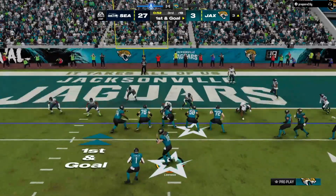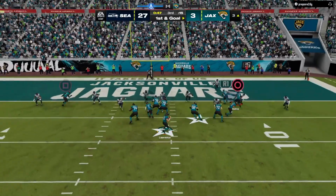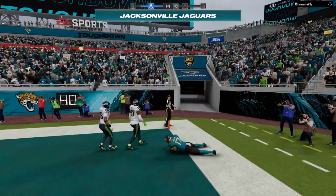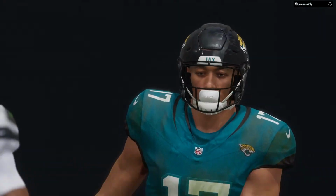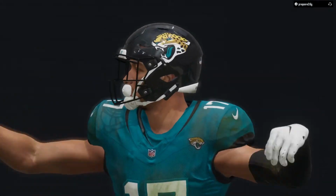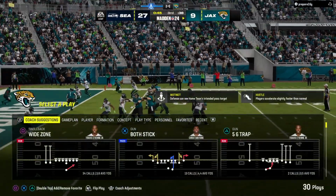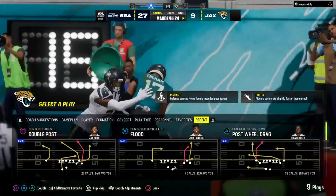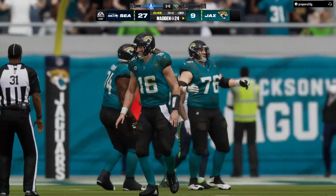Now Lawrence going to move him around. They'll stick with the passing game as he looks to throw. And that is caught. Touchdown, Jacksonville. Evan Engram from 3 yards out. And the Jaguars are able to cut into this deficit here in the final minute of the 3rd. And he is a reliable target. They like to get him involved. They got him involved there for the score. And they should. He's a very good player. Remember, they can use him in so many different spots, and he usually comes through for them.